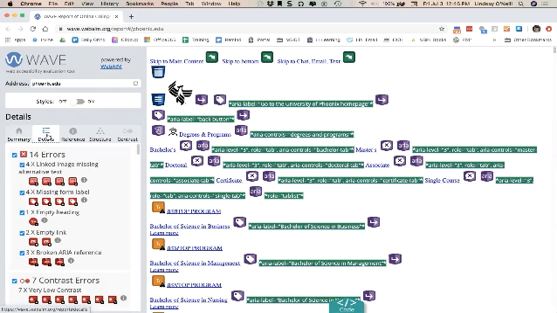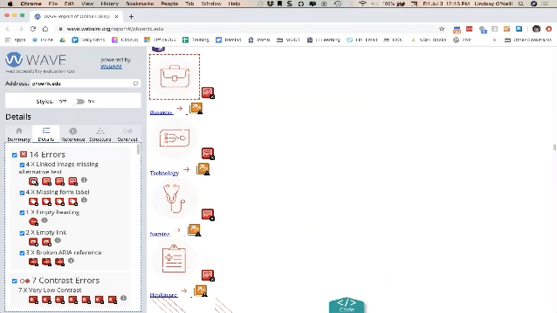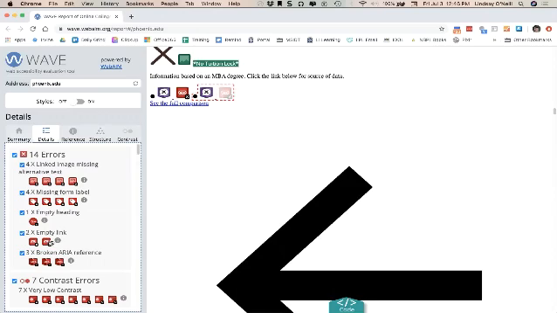All right, so let's go into details. The details are where it lays out the details for all of the items that are listed in the summary. So for example, it says that there's 4 images missing alternative text. So wherever that is, it's missing alternative text. There's some things like missing form labels. Unless you're a programmer, I don't really know how to fix those off the top of my head, but generally your web editor or website should be robust enough that it automatically has these programmed in. We got some empty links here. That means if you click on it, you don't really know where it goes.